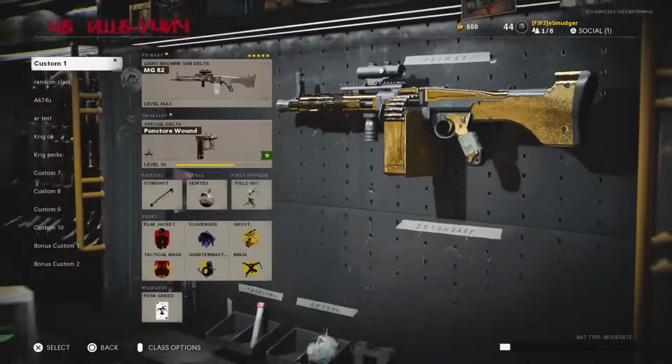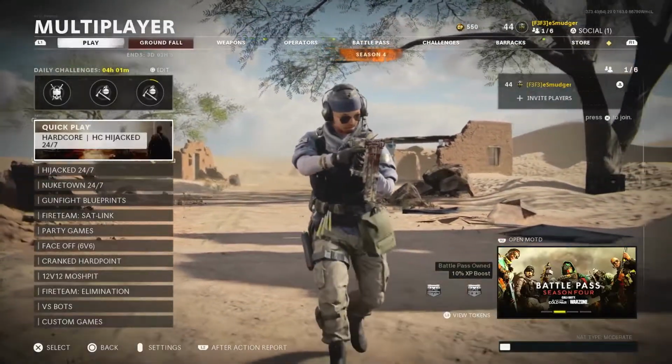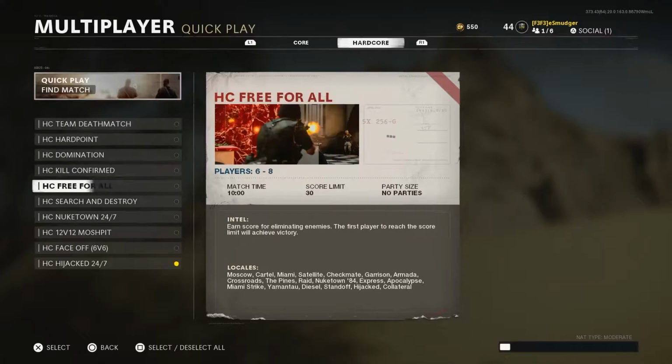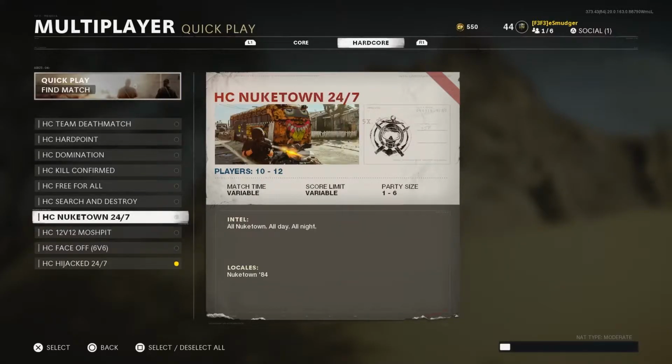As far as game modes go, I will make it an explicit point when we move on to different camos which one is best. The 3 I used though were Hijacked 24/7 in either core or hardcore. It doesn't really matter, hardcore's a little bit easier. The hardcore 12v12 mosh pit, and then Nuketown as well. I'll make it explicitly clear when I moved on to each of them based on the camo challenge, because this is the sort of gun where you are going to have to bounce around modes a bit.